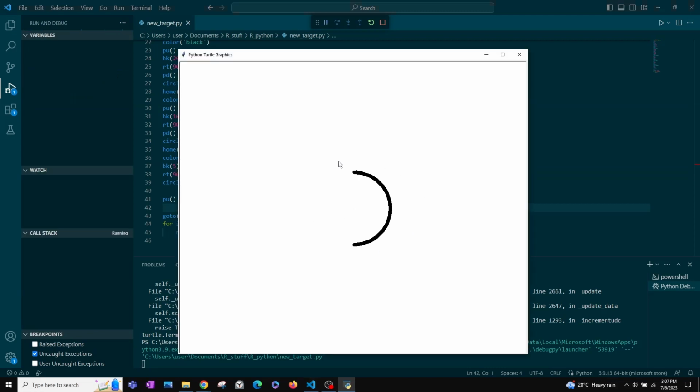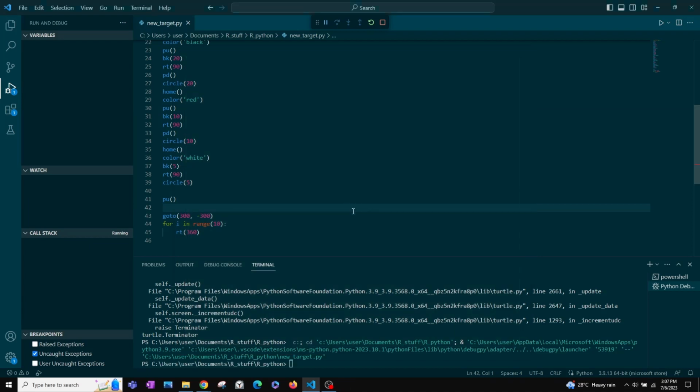Now, here's our outer circle. We create the red line, make another red line, and now we have our black circle, then the red circle, and then the white circle, and then we're just waiting in the corner. So we go, and we have the outer circle, then the red circle, and then the white circle.